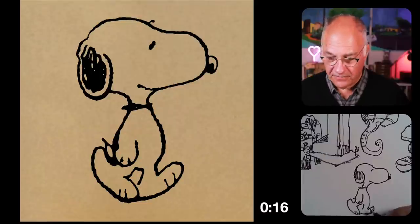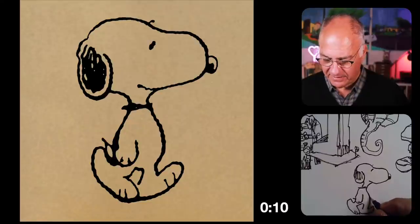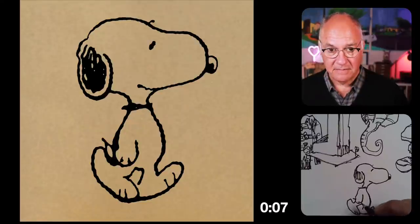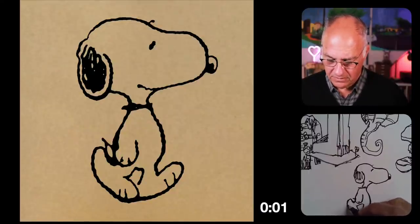I think this is the kind of thing that I could have drawn extremely slowly to get it really right, because I didn't really get his nice round belly. But it's actually not bad, considering I've never drawn him before. I'm sure you've drawn Snoopy many times. Oh, it's gone. Tail is by the back foot, is it? Well, I'll never know now. It's gone. I'll never see that Snoopy again.